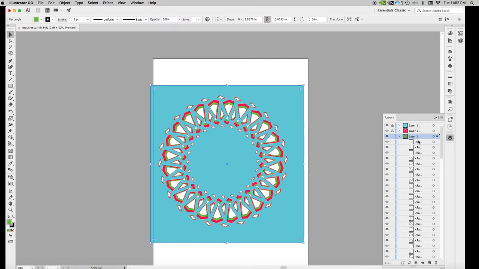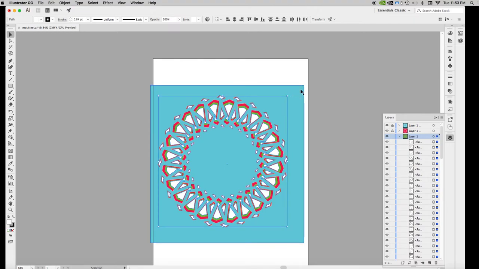Now if you have a bunch of little pieces, in other words, all of these little shapes right here are all in little pieces, you need to turn them all into a single compound path. So I've got these other 2 layers locked right now. I'm just working with this blue layer with all these little pieces, and I'm going to select everything and then shift click the blue right here.